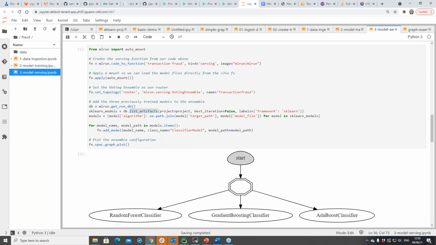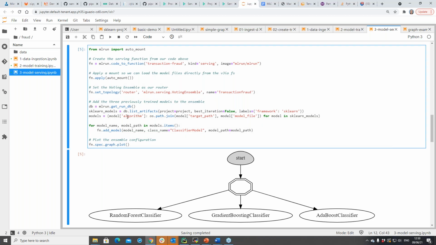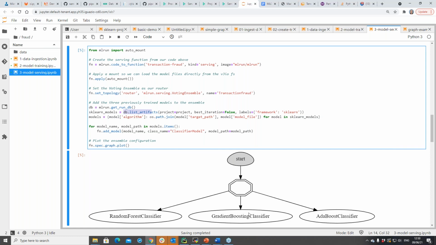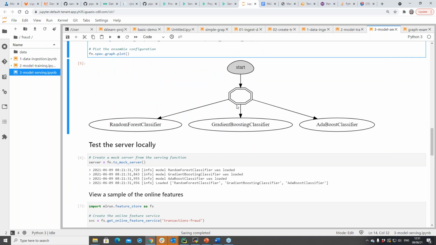So as I built it, now I want to build a pipeline. I don't want to just create a model endpoint. I want to build an ensemble comprising 3 of the models that I generated. AutoML generated multiple models, and I want to serve an ensemble of 3 of those models. So we can just go and build a pipeline, add a list of models. We essentially query the model database. We get the different models. We build a function with a for loop. We create a function with an ensemble router and multiple models. We create a simulator for our real-time pipeline.